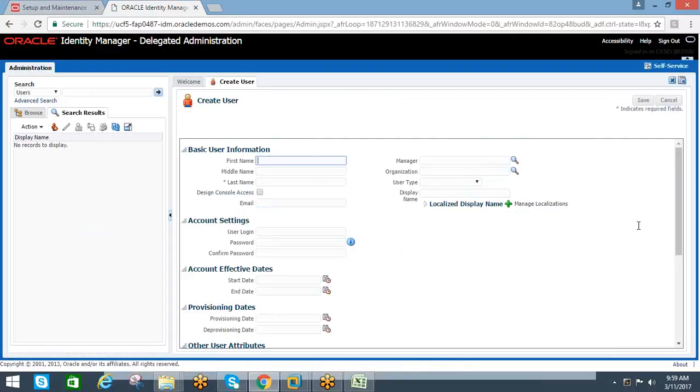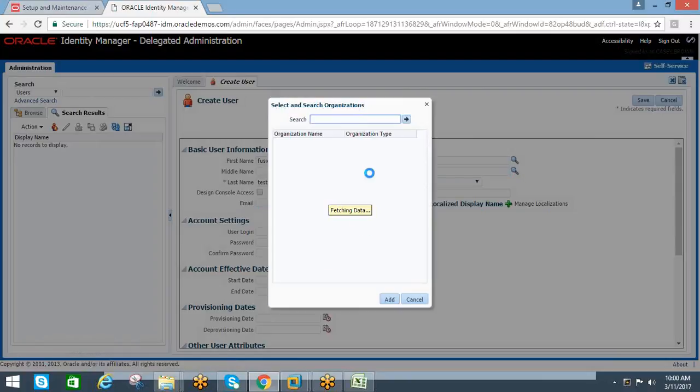So I'm just creating the Fusion test user, and you can select the organization, the default organization.